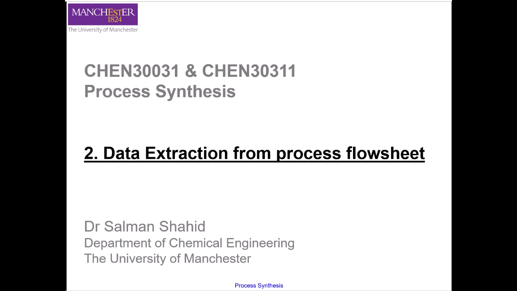In this part of the lecture, we will look at how we can extract data for a process from a process flow sheet. Data extraction involves the collection of data for process and utility systems, and to apply pinch analysis, we need information about the streams in the process that require heating and cooling, and also about the available utilities.